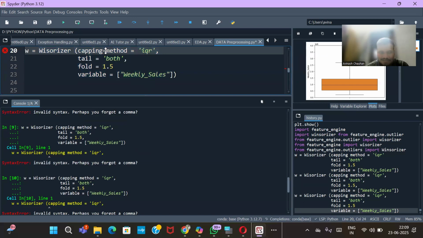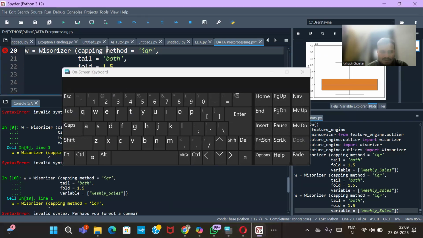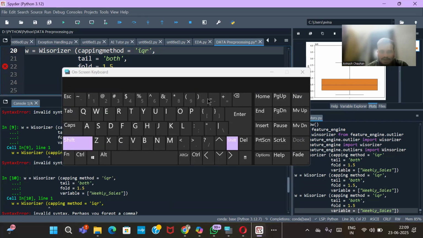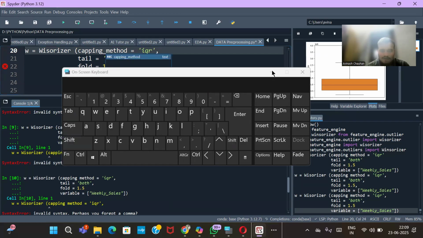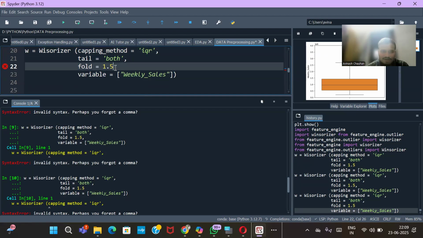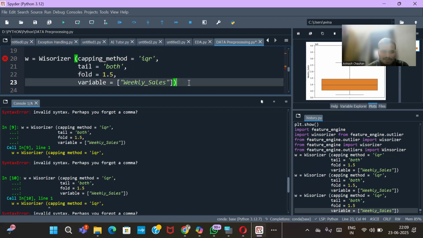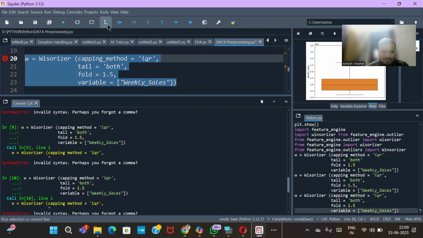It's my syntax error itself. I'm forgetting things because my keyboard is not working. So no issues with that as well.